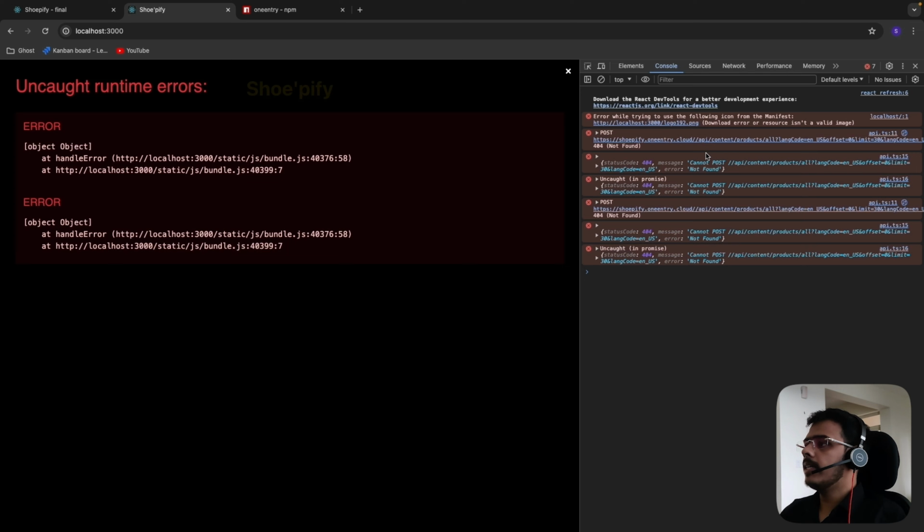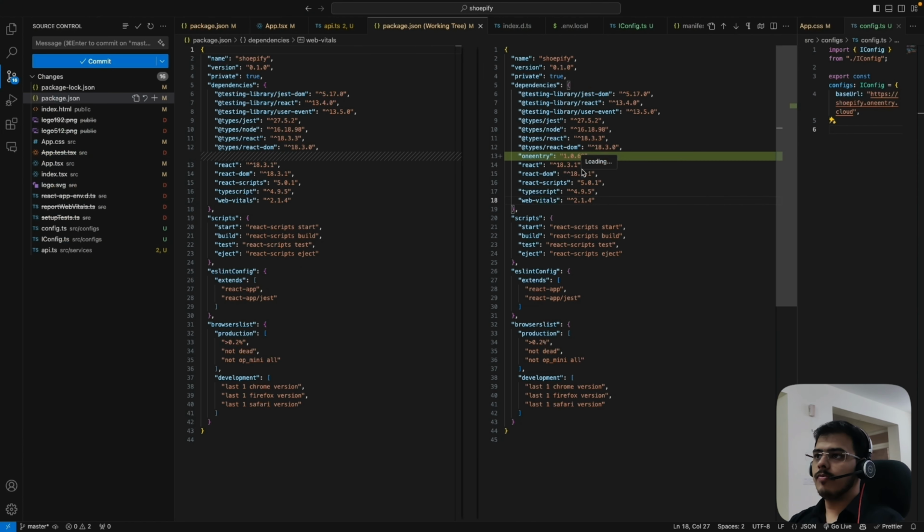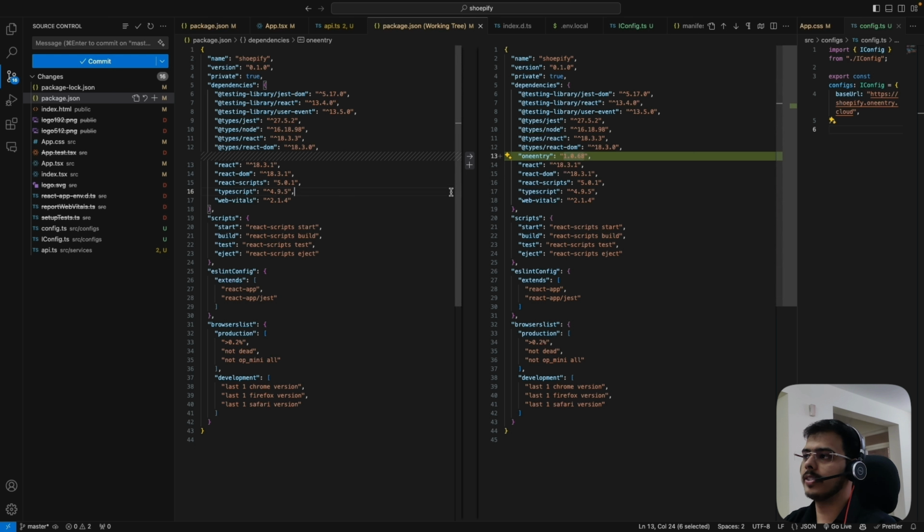We have an error. So let's try to figure out what is going wrong for us. It's not an error while trying to make the API call. The reason was that in the latest version of the npm package of OneEntry, there seems to be a bug. We are going to step down to the version that is working fine, which is stable. So I have stepped down to 1.0.68. At the time of watching this video, try to install the latest version of OneEntry, and if it works fine, all good. If not, you can always step down to 1.0.68 to ensure that it's working fine.